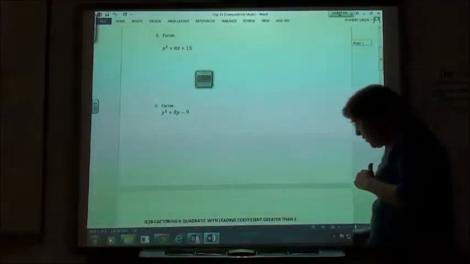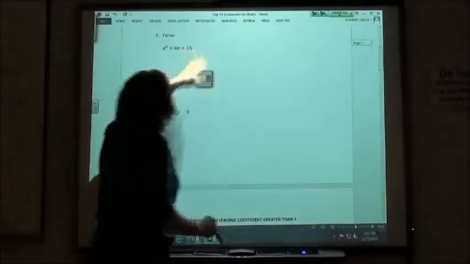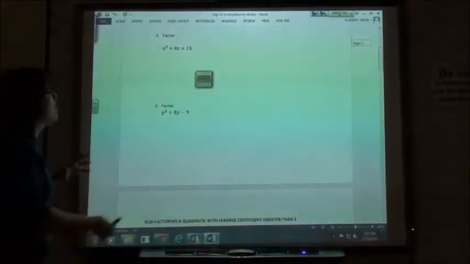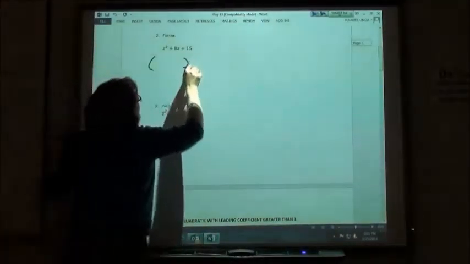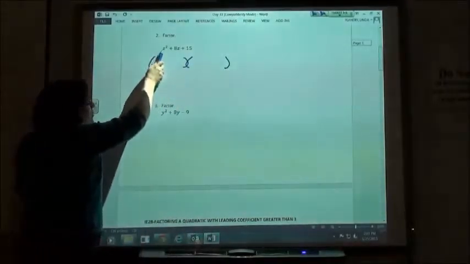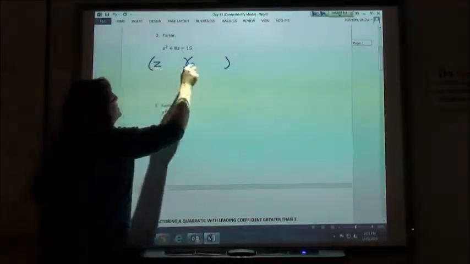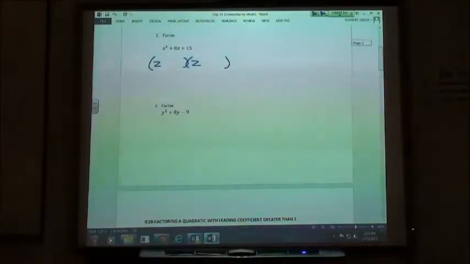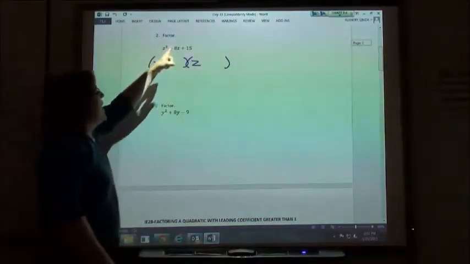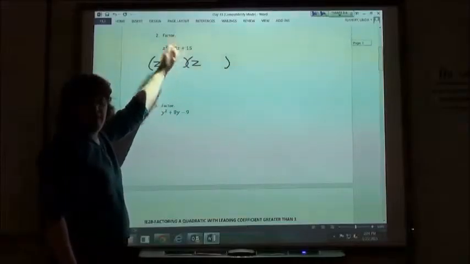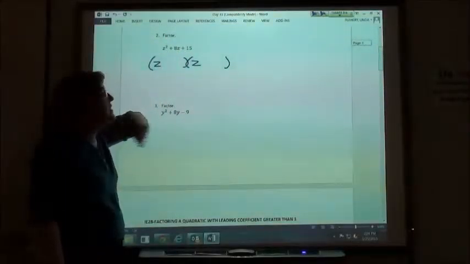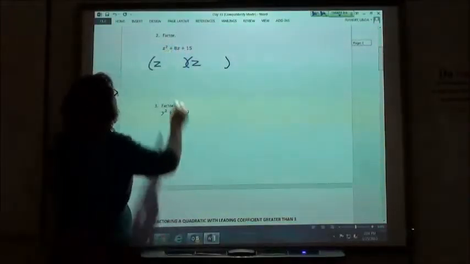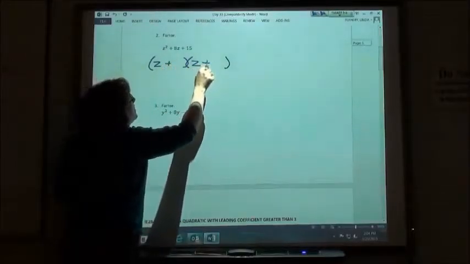So number 2, if I want to factor that, I look and say, oh, it's got 3 terms with a squared. I know it came from FOILing. Factor the z squared. Well, z times z gave me z squared. I'm then going to figure out my signs. The end sign is a positive. That means both of my signs had to be the same. So I look at the middle one. I had to have a positive times a positive.